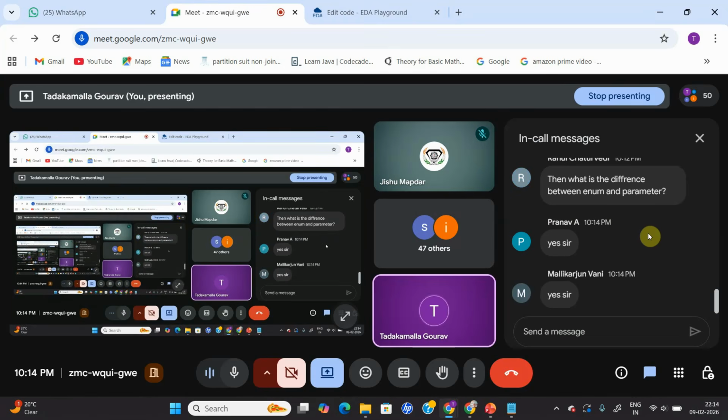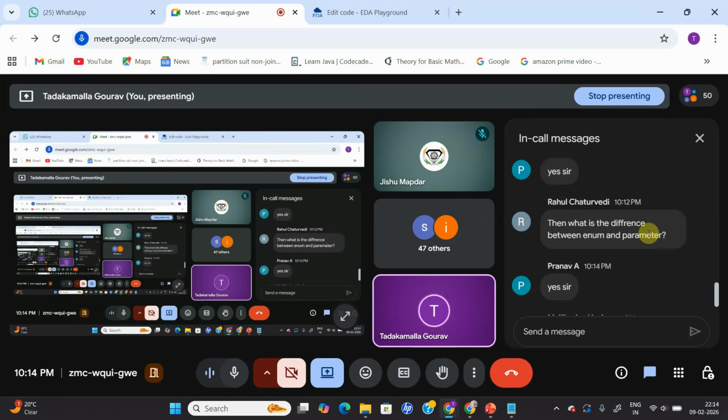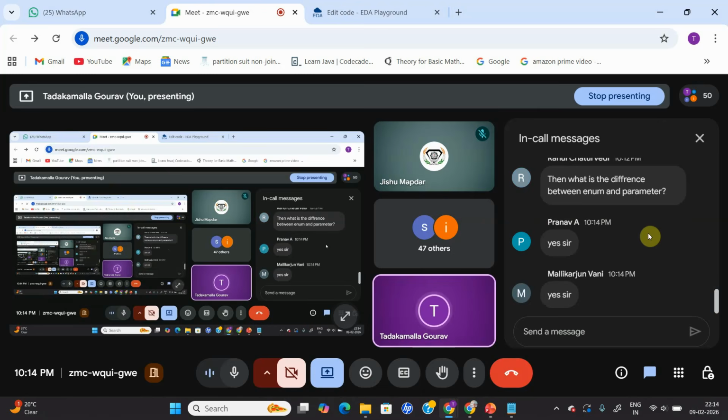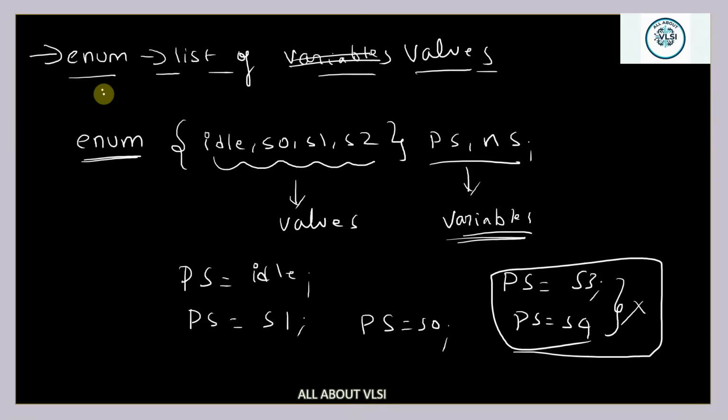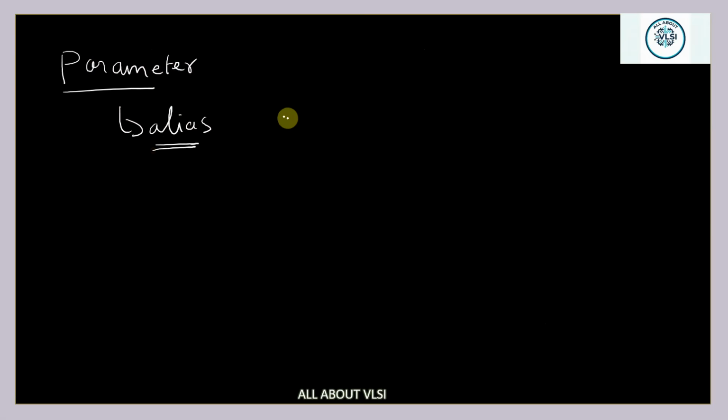Now, coming to this particular question, the difference between enum and parameter, let us try to understand this. If you assign these variables with the enum data type, then these variables can be assigned to only these values. But if you declare a parameter, a parameter is nothing but an alias, an alternate name which you give for a particular variable.